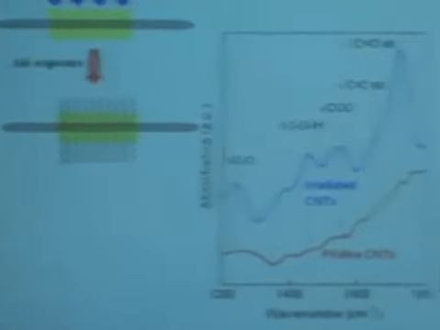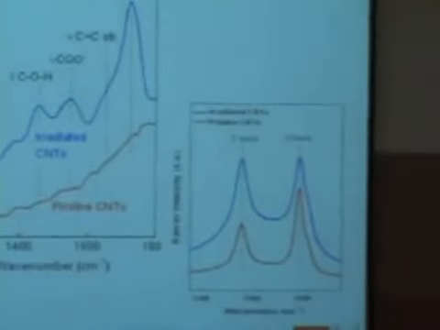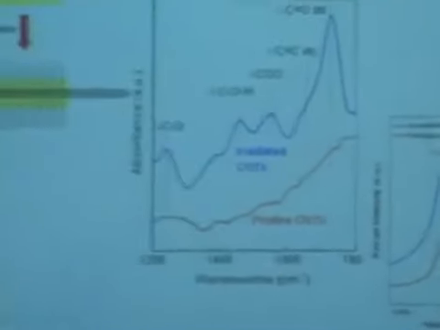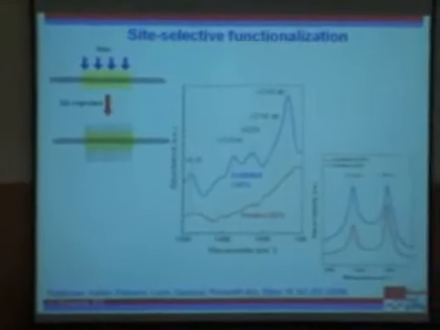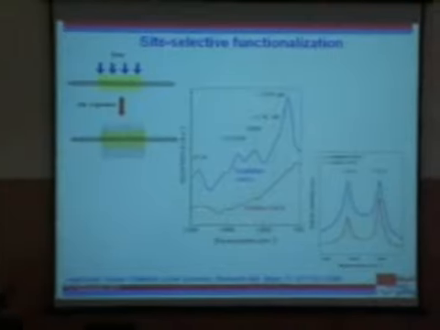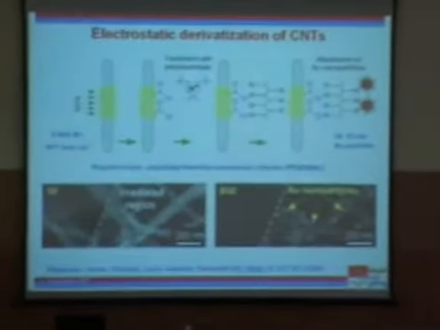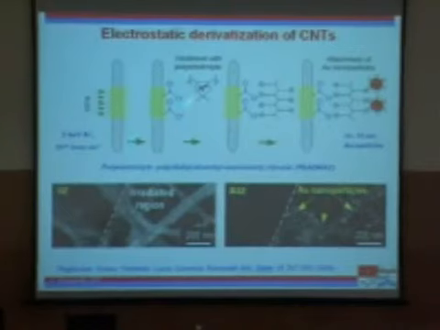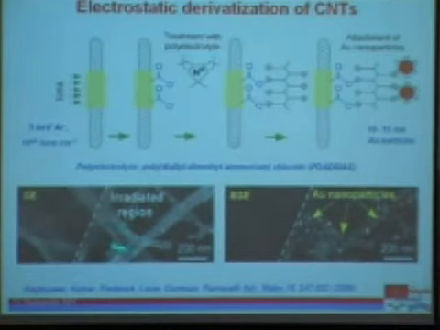And this is Raman spectra, which shows that the D band increases, which means that I'm actually indeed creating defects. So no surprises here, but this is actually the first time demonstration of selective functionalization of segments of carbon nanotubes. Okay, and we can do various different kinds of chemistries here. For example, use the carboxyl group and attach gold nanoparticles, and you can see that only the irradiated regions have the gold nanoparticles and others don't.